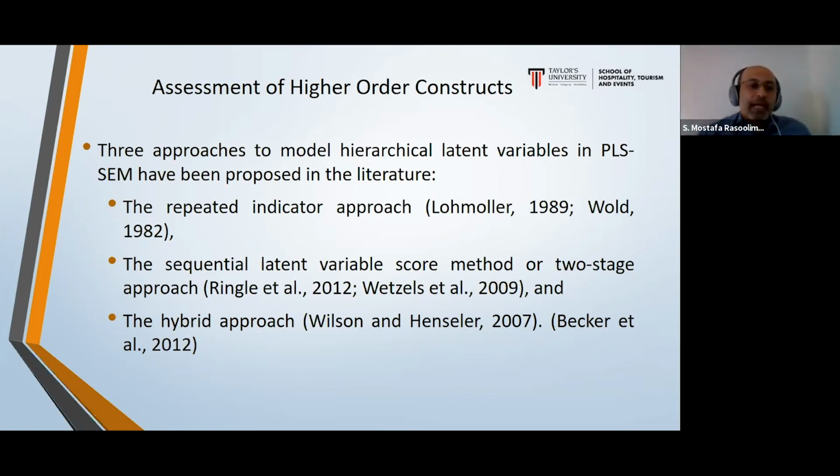In PLS-SEM, actually we have 3 main types of creating higher order, creating second order. One is very common, and it's one of the first methods to establish second order, dating to the 1980s and 1990s. This method is the repeated indicator approach.